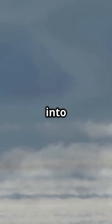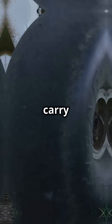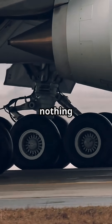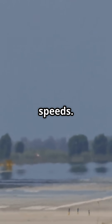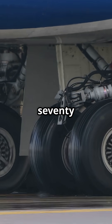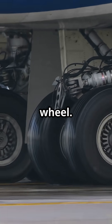An aircraft tyre can smash into the runway at 170 miles an hour, carry the weight of a small building, and just keep rolling like nothing happened. On landing, jets like the 777 or A350 touch down at race car speeds. Each tyre goes from 0 to 170 miles per hour in a heartbeat, supporting up to 60 tonnes per wheel.